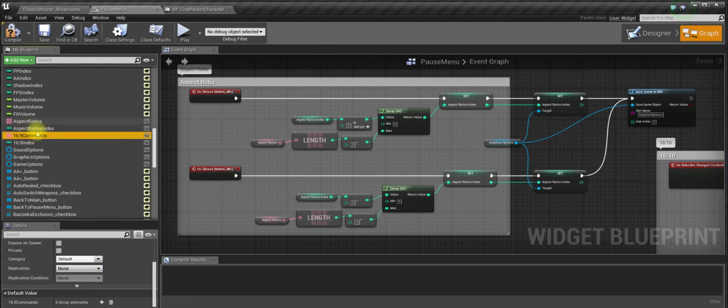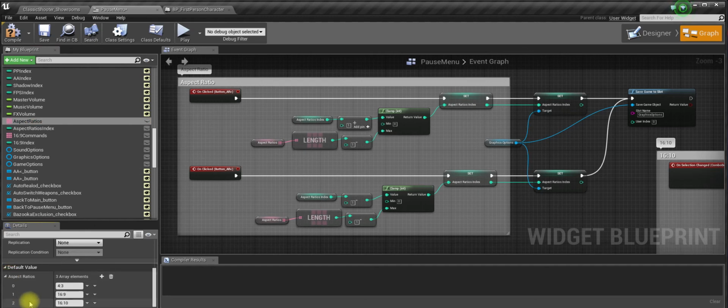So what it means is that if you want to have more aspect ratios, you add an entry here, and it will work because this is taken into account. If it becomes longer, this logic will take care of it. You will not have to adjust anything more. You simply add another entry here, and everything will be fine. The maximum value and the minimum value will always be correct.